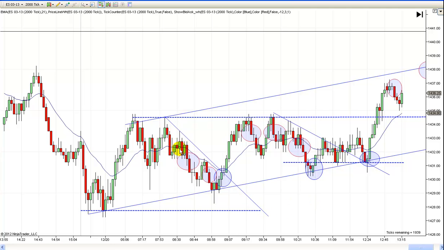That's the way I had mine, and so we came off that. We tried to go back up, and we couldn't, and so now you kind of get another opportunity to enter right here. Again, I really thought we'd probably drop on down there, and it just kind of got hung up there.